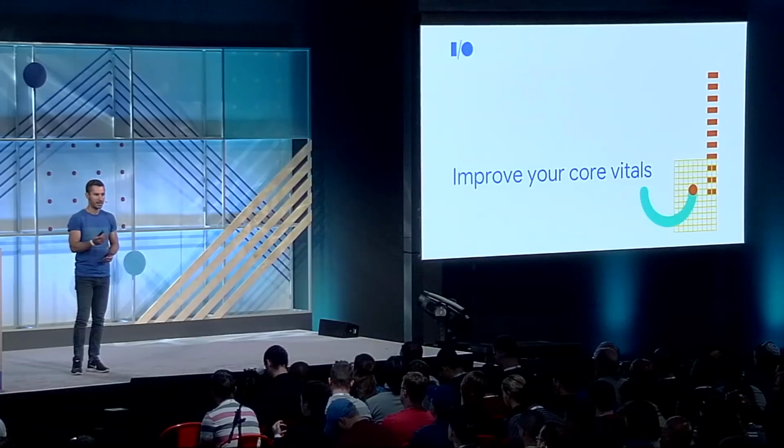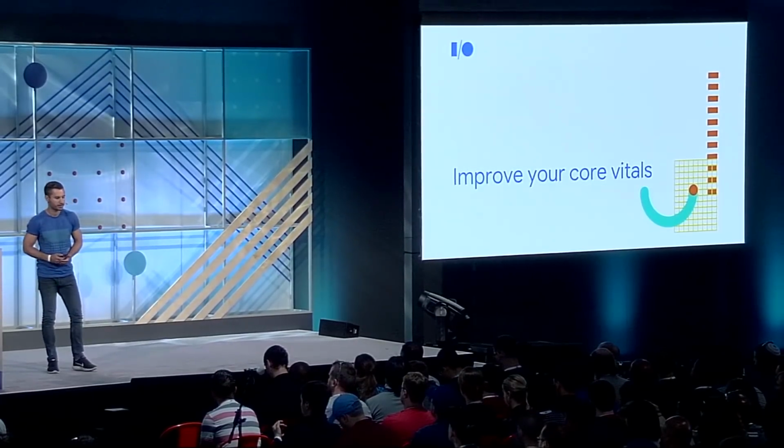Thank you, Fergus. So hi, everyone. My name is Wojtek. I work on the developer relations team, and I work closely with the Android teams at Google to help you developers build better apps. And today I want to talk about how you can fix some of these core vitals that Fergus mentioned in your apps, in your code.